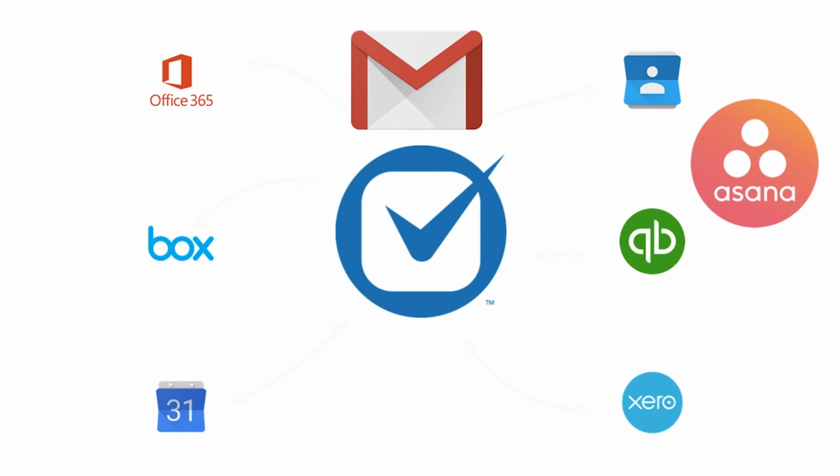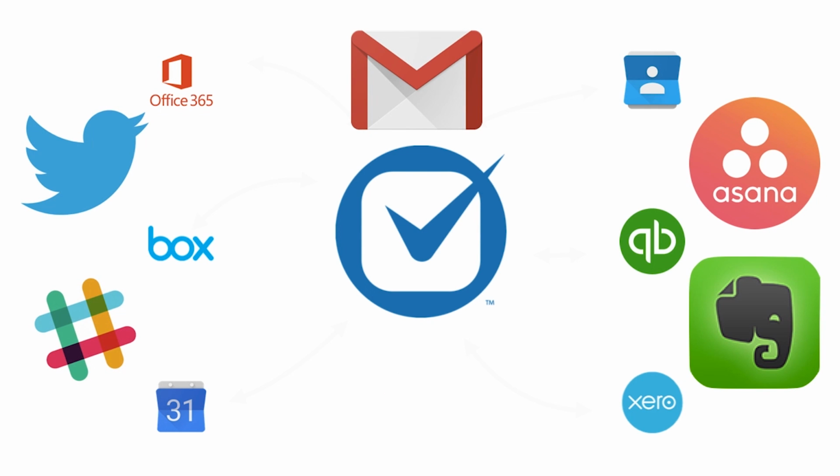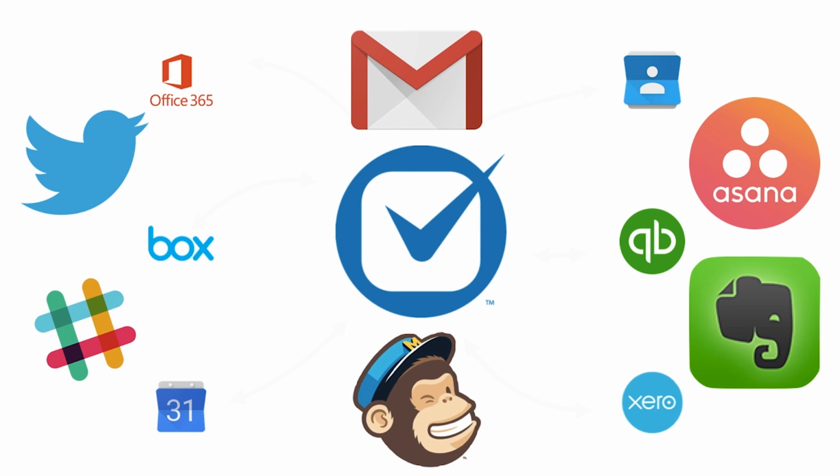Something to do your email, something to manage your tasks, social media, something to communicate with your clients. So the question becomes, okay, I've integrated Clio with everything they naturally integrate with, but there's still these other apps over here that I still want to use and get some benefit out of. So how do I connect those two? How do I make all that work so I'm not doing manual data entry?